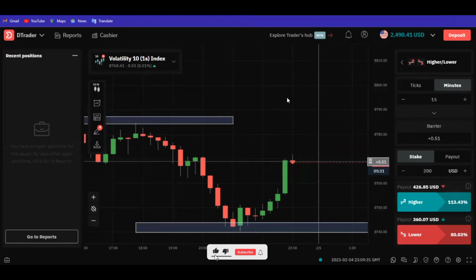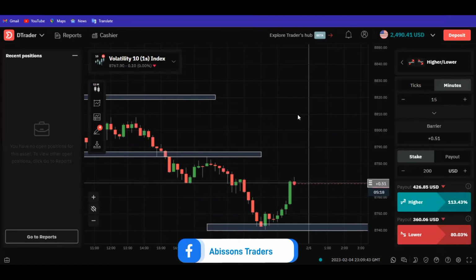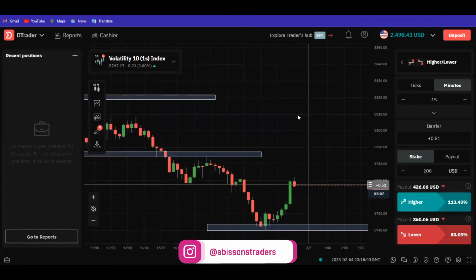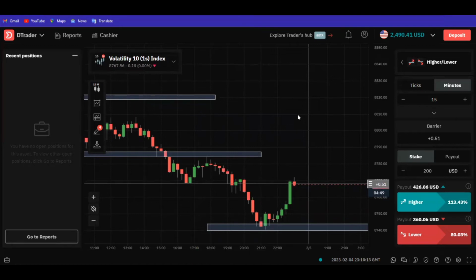When you use price action, you will tell where the market is heading, where the price is heading. But when you use indicators, they will never tell you. Indicators will never show you the support level, the resistance level, retest areas, or areas of value. They just show you, hey, the candles are following each other, let's go, place a trade. Hey, these candles are going down, they're following each other, place a trade. You'll never make it in binary options trading if you are relying on indicators.